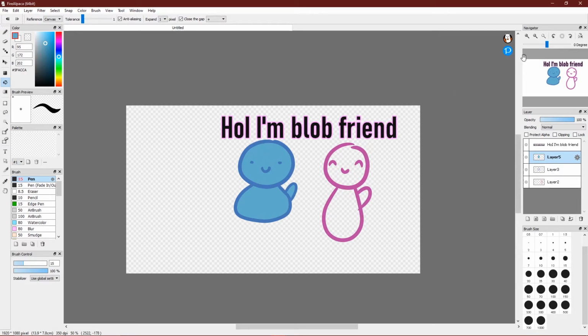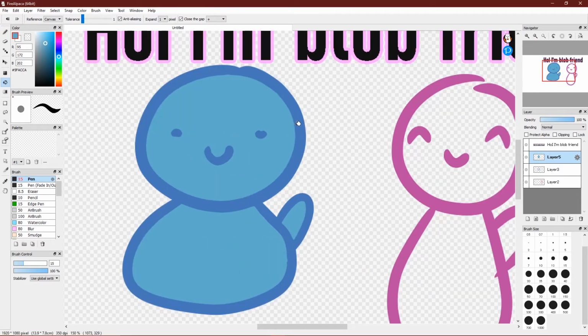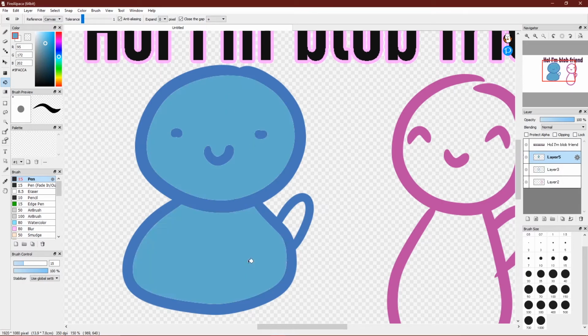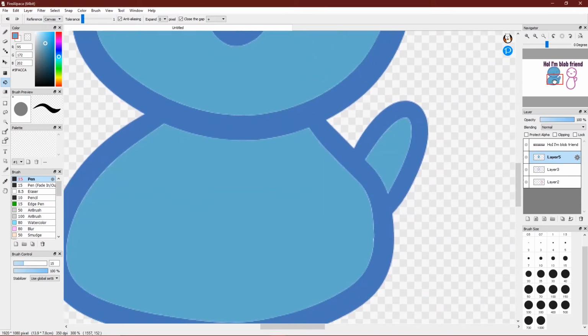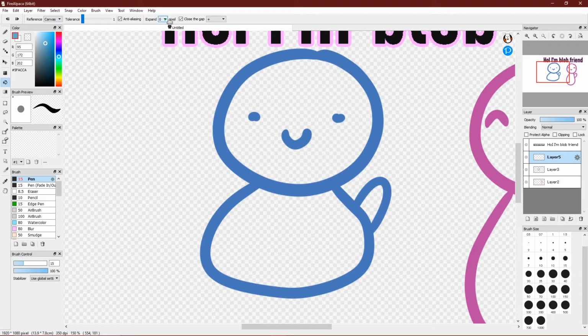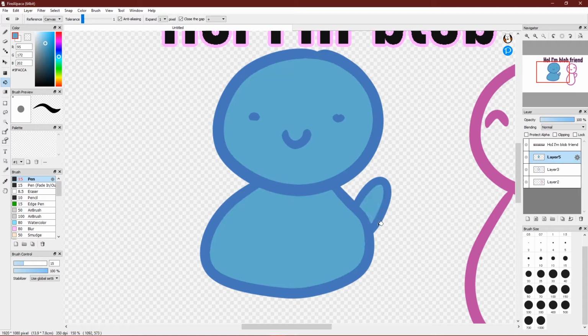Now you're going to notice that it doesn't do that weird grainy pixel thing that doesn't actually fill up the entire inside. Like it doesn't leave any little white specks like if you were to do it in Paint or whatever. So here it's doing that now. But if I change this here, it's called expand, and I change it by 1 pixel, and I check the box, close the gap, I hit the plus sign. As you can see, it fills it up, completely closes in the edges and stuff. Very, very cool.